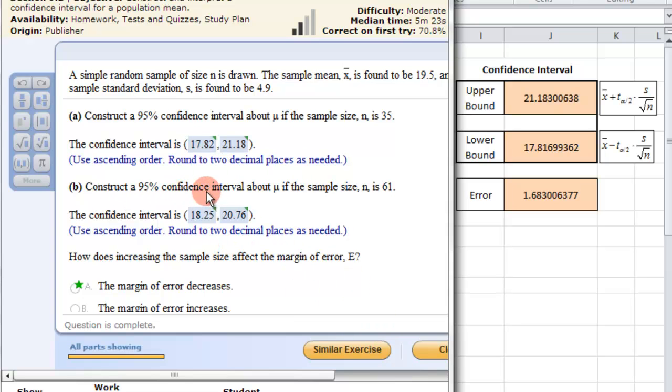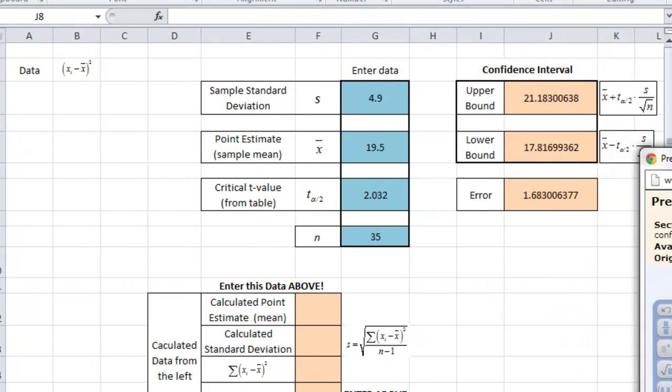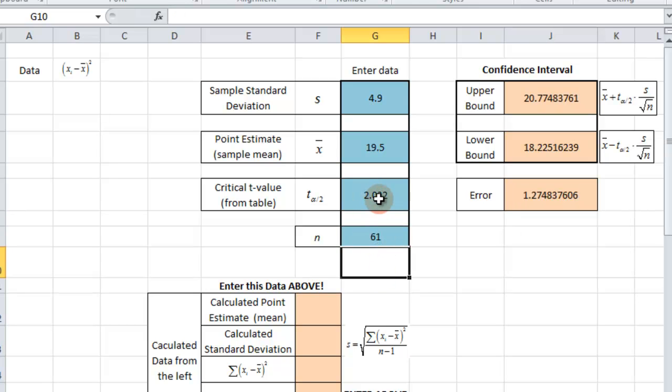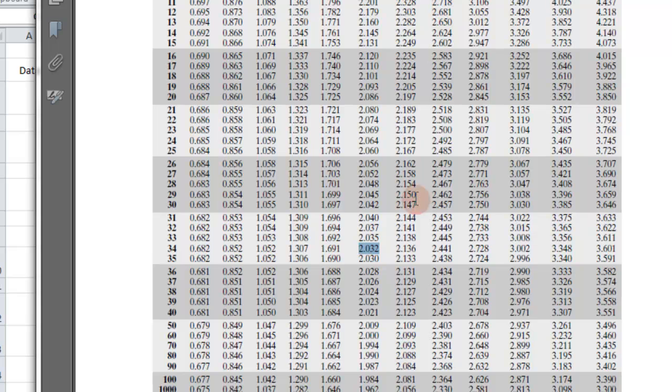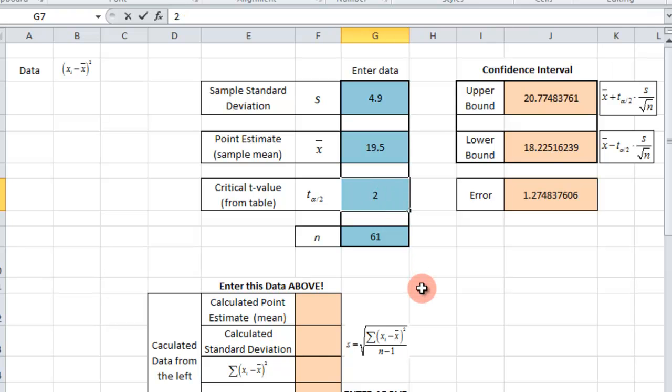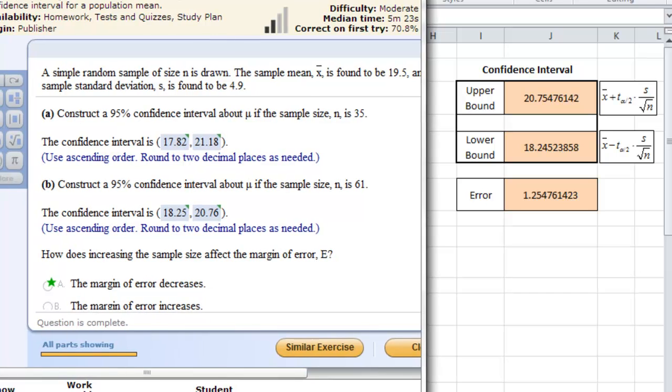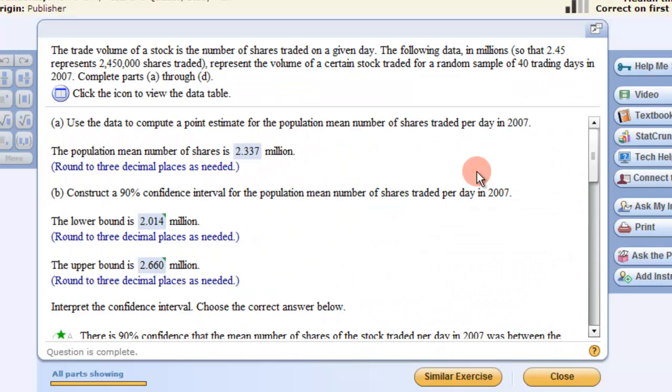Now with the next question, if we want to do a 95% confidence interval again and with a size 61, all we do is we take a new n. We put it in there. And we have to find a new t statistic. So I replace this with a 61. And I go on the same t table and grab same column because 95%, but go to 60. And 60 would be right here. So we are looking at 2, exactly 2. I change this to exactly 2. Everything else remains the same. And my upper and lower bound are calculated automatically. 18.25 and 20.76. So this is kind of a nice table. Once you have it set up, the calculations are done automatically. That's basically all there is to it.